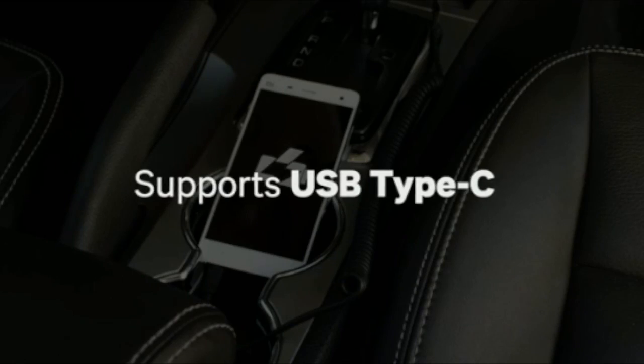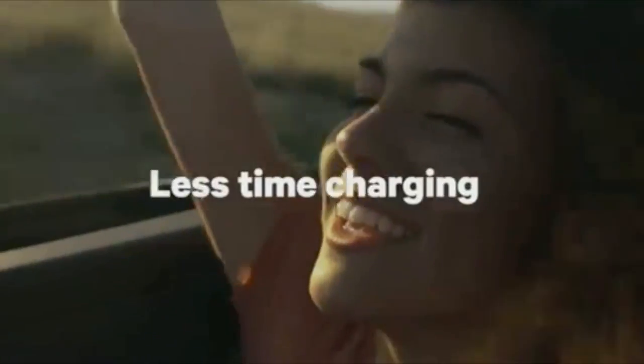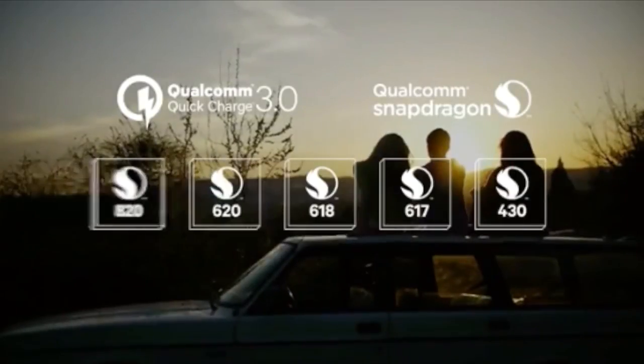I hope it is now clear what quick charging technology is and how it actually works. It does not work on just any smartphone — there has to be a power controller hardware chip on the motherboard which controls the voltage and current supplied to your smartphone so the phone can charge faster. You can get much more battery backup even by charging the phone for just half an hour. Quick charge technology solves the problem of day-to-day usage when we forget to charge a smartphone, allowing you to charge it much faster than other phones.